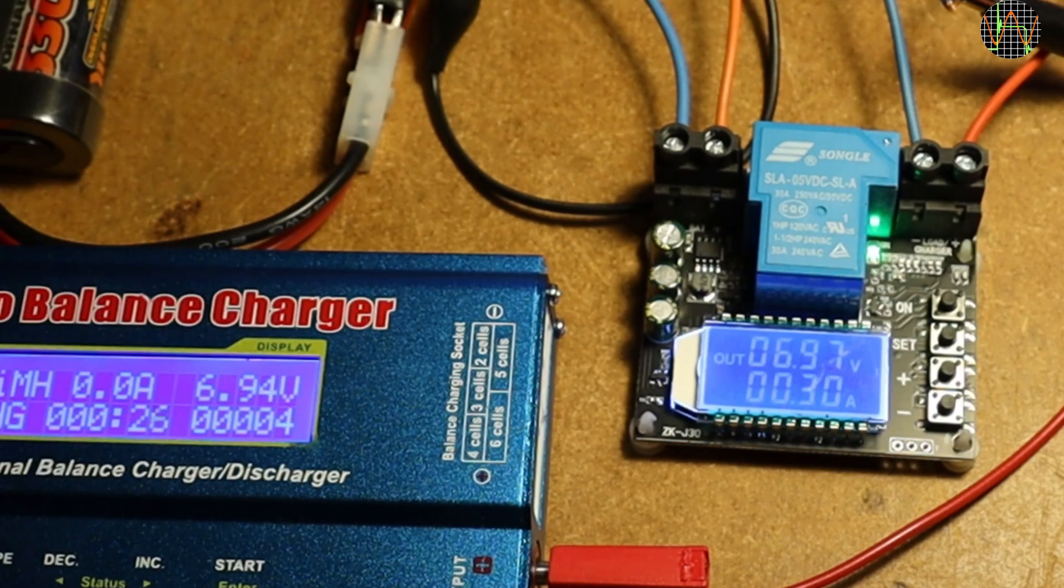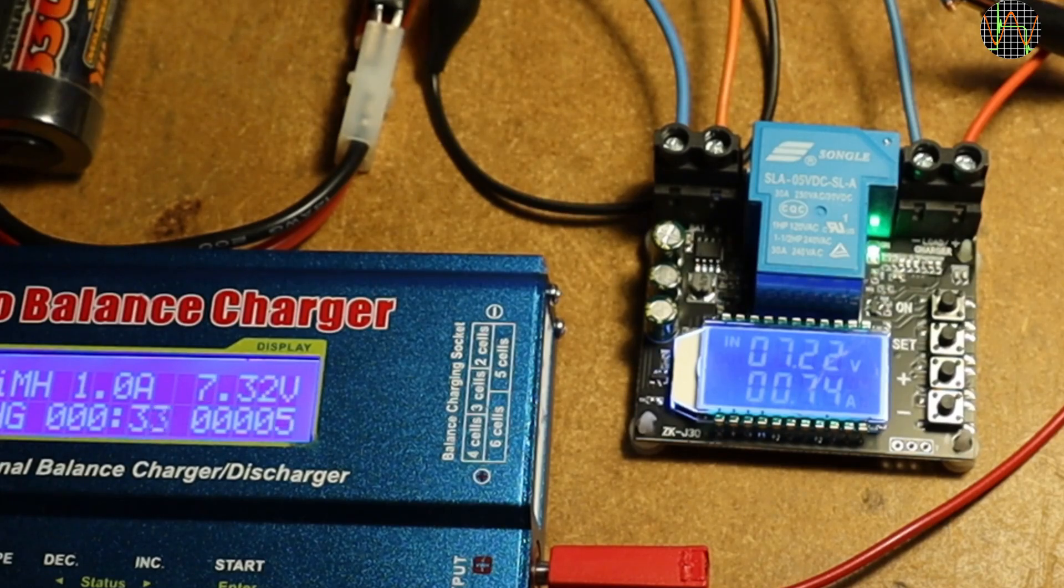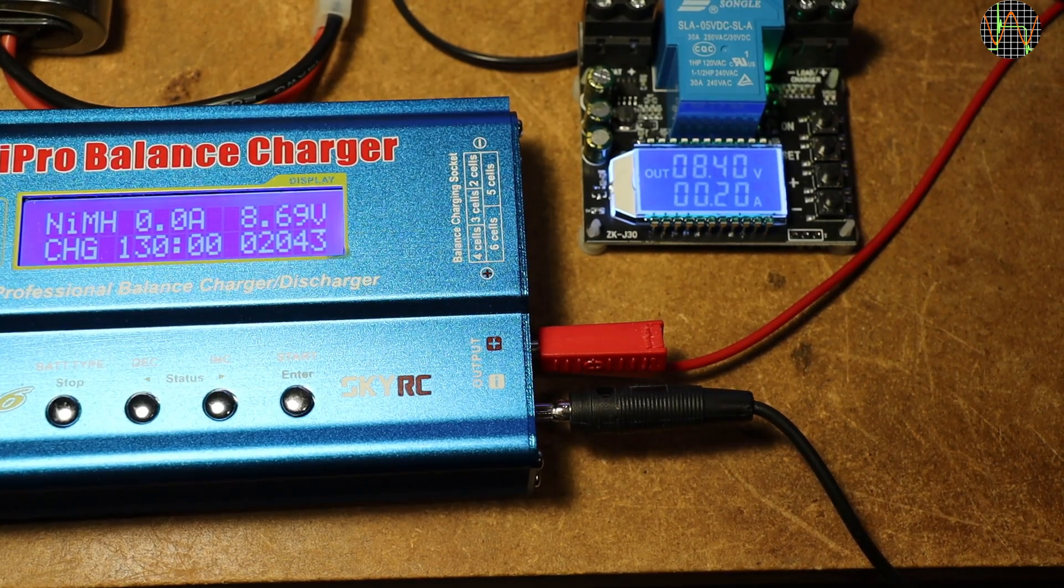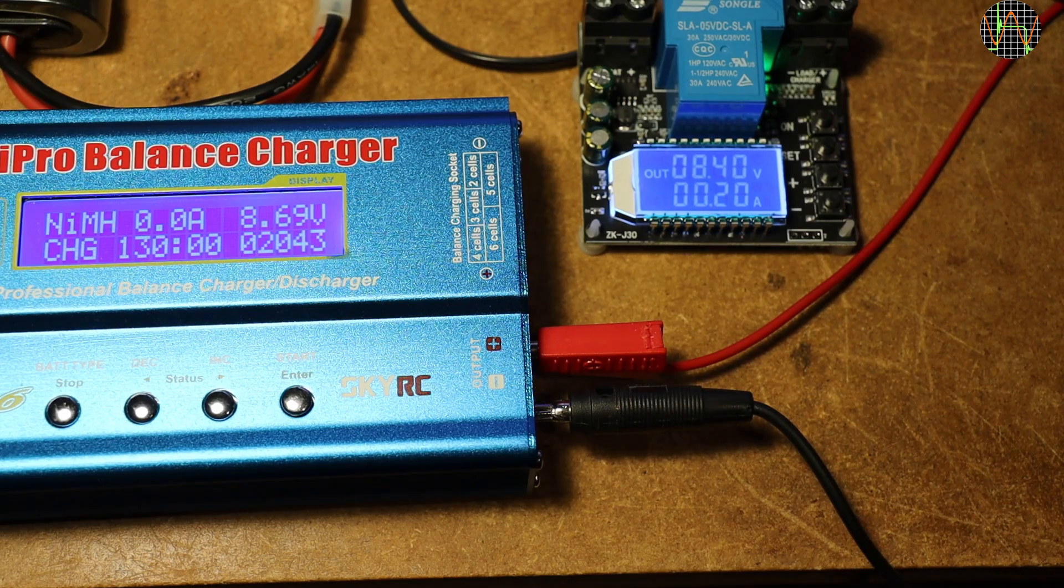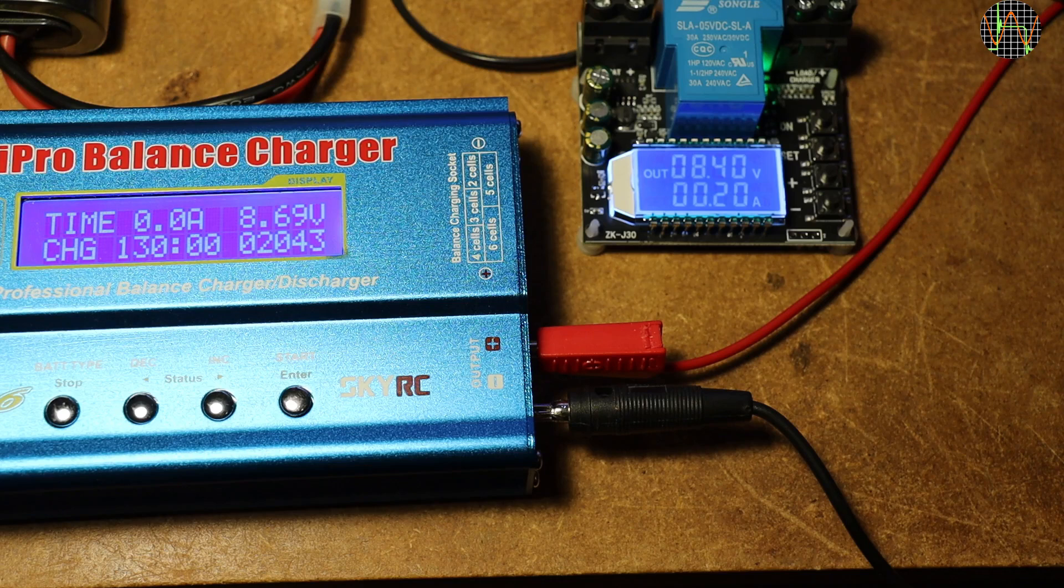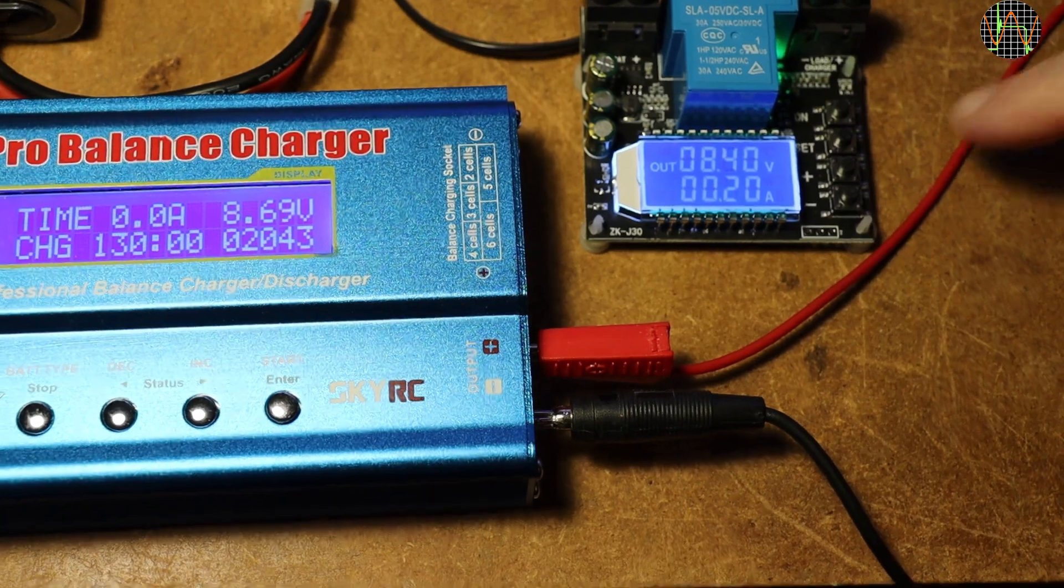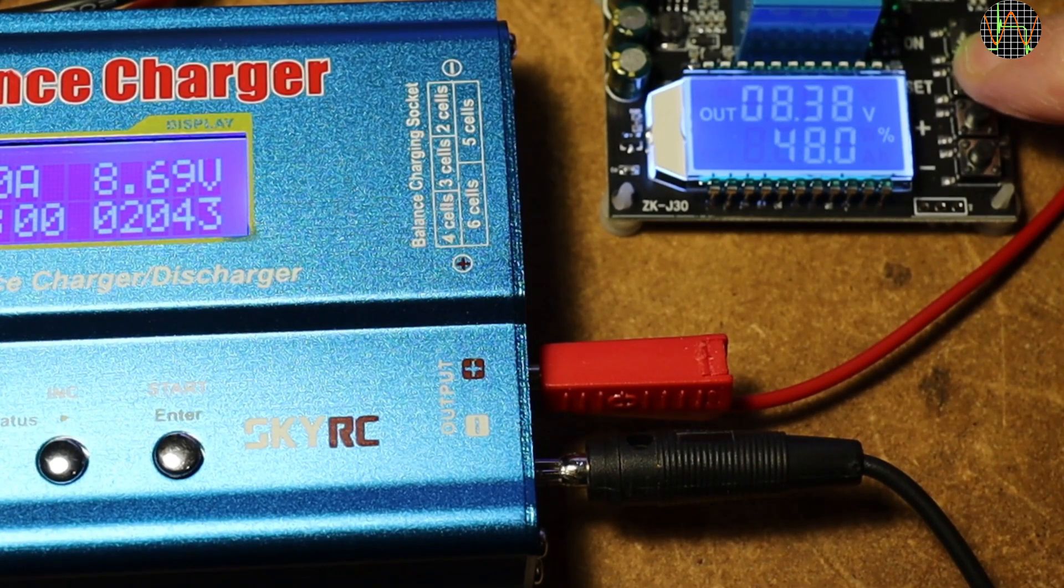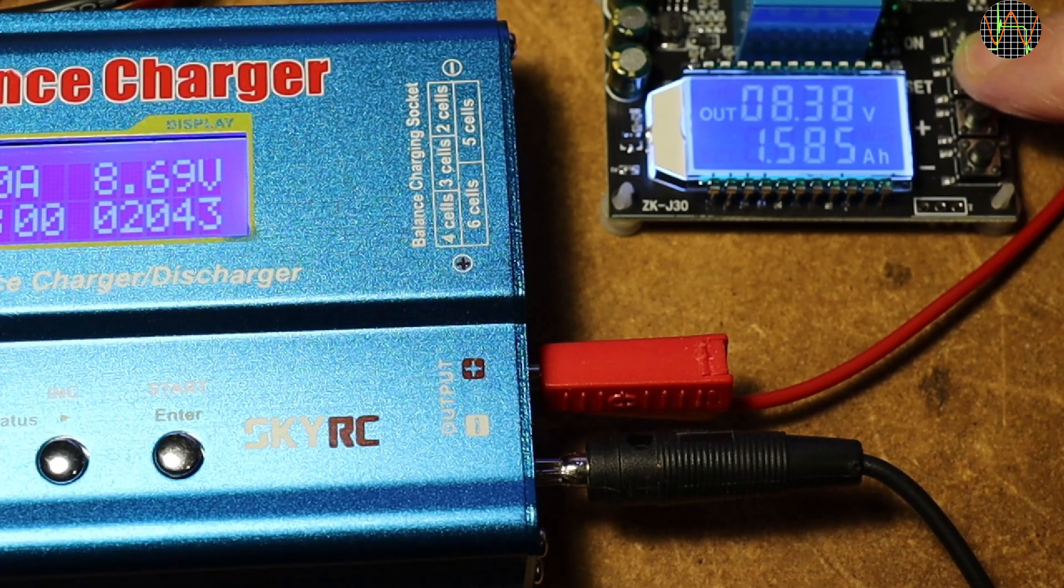Secondly, and that is not the fault of the module, the IMAX B6 periodically turns the charge current off to check the battery state. When that happens, the module switches to discharge mode because now the module and the relay are powered by the very battery that I am trying to charge. These unplanned discharges mess with the IMAX B6 charger so it can't detect the true status of the battery and it finally does an emergency stop when it reaches its safety timeout. Until then it delivered 2043mAh. The module is meant for chargers that do not charge in pulses with battery checks in between, so I can't fault it for messing this charge up.